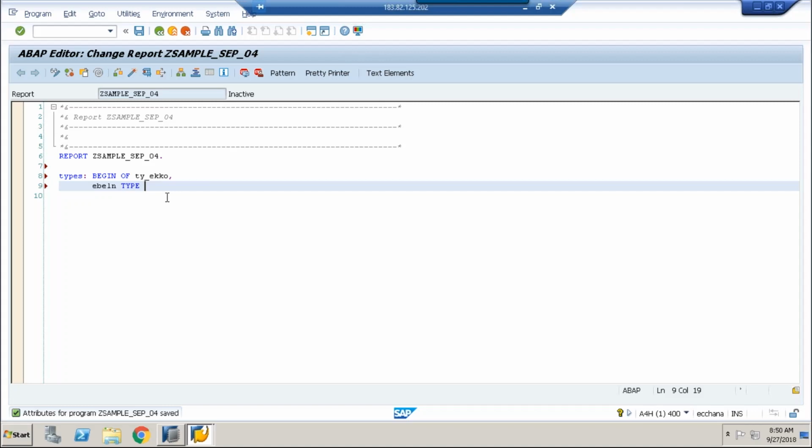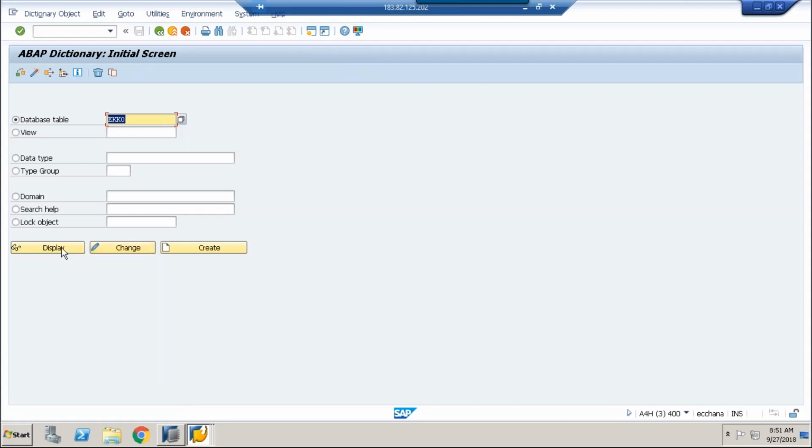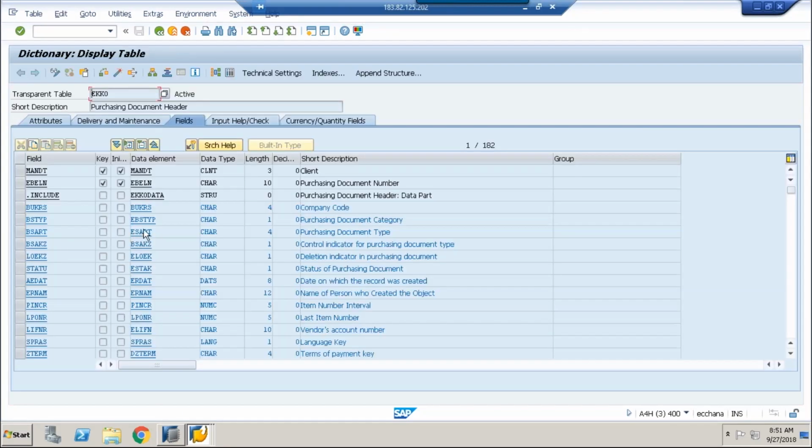But whenever you are referring to any table field directly, you can refer to its data type. I'll show that in SE11. Here, this is the definition, these are the fields, and these are the data elements.